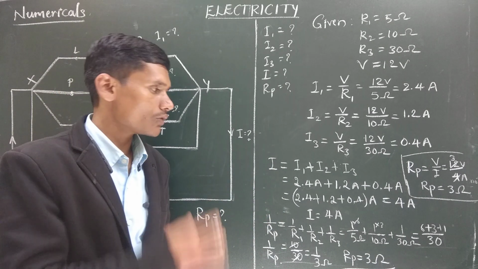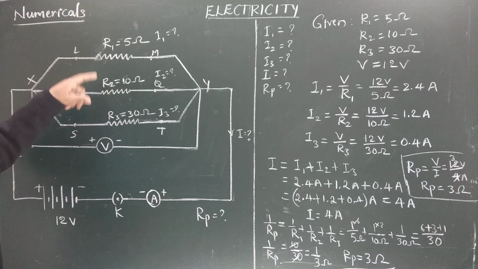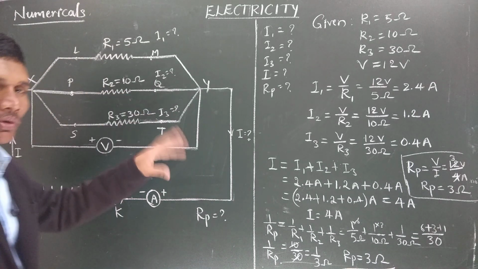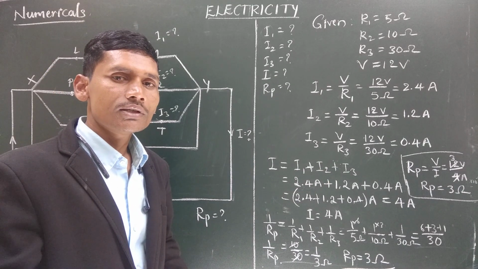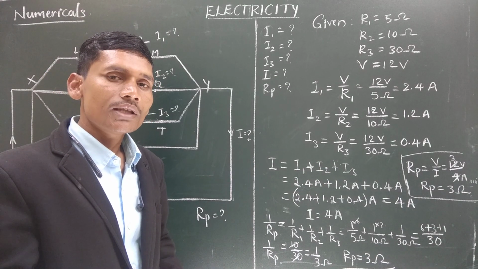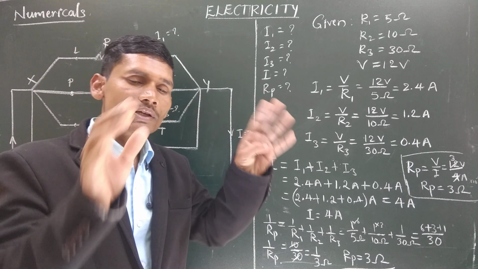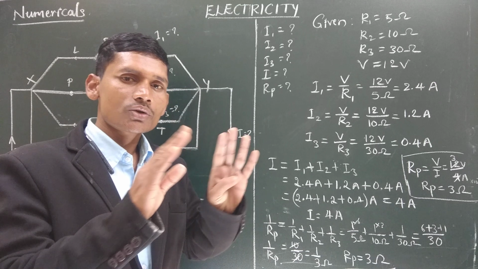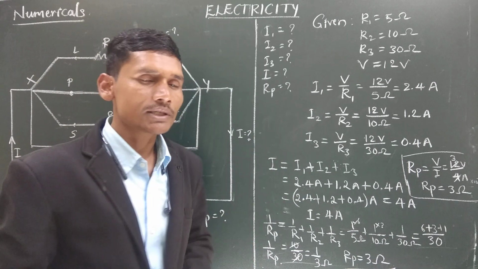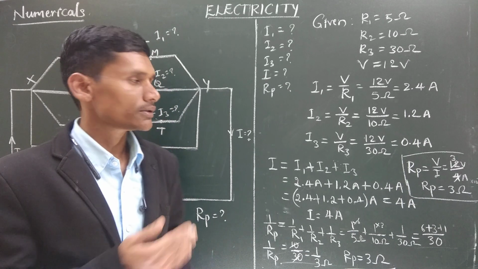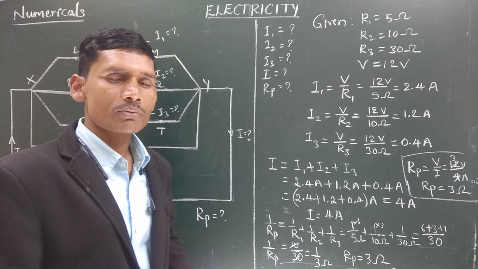This is how we can solve. In this, we are taking I1, I2, I3 separately and adding them to get the total current. Whereas in the previous circuit we learned, it is different. There we find the total effective resistance, and since we know the total potential difference, through that we find the total current in the circuit. This is how we can solve problems based on series combination and parallel combination of resistance.